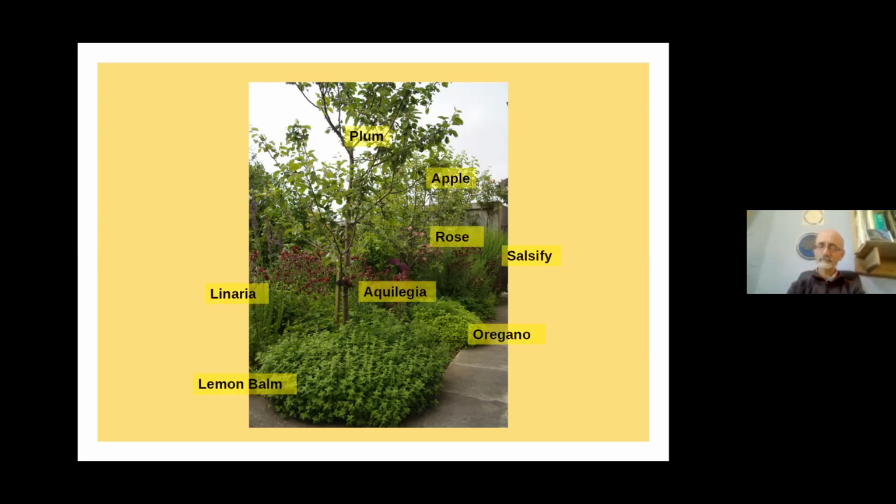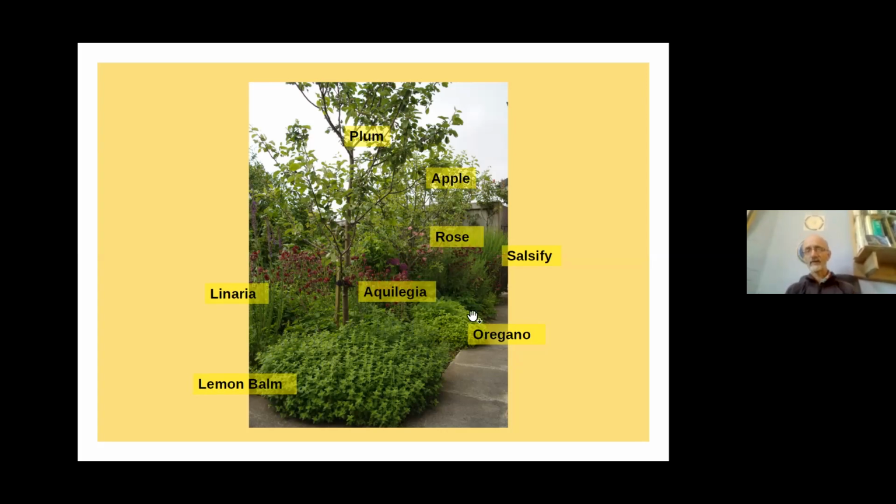Just looking at some of the plants that we've got in here. I mentioned the plum and the apple on small rootstocks, so they will not grow too high and take too much maintenance in the long run. They will live for maybe 20 years, and then you may have to redesign. That also defines the time span of a forest garden, the life cycle of this particular forest garden. Generally, whatever the canopy layer is, that will have an impact on how long each particular guild will be functional.